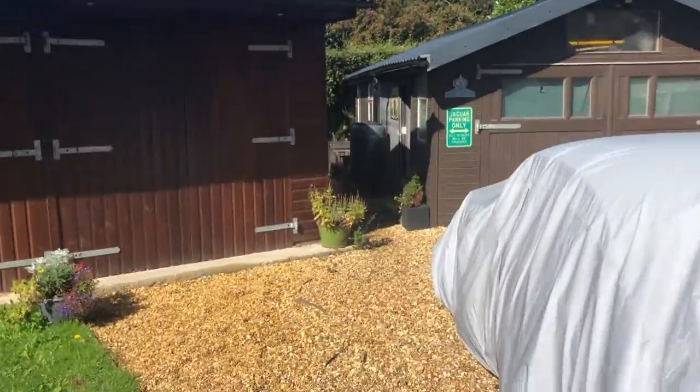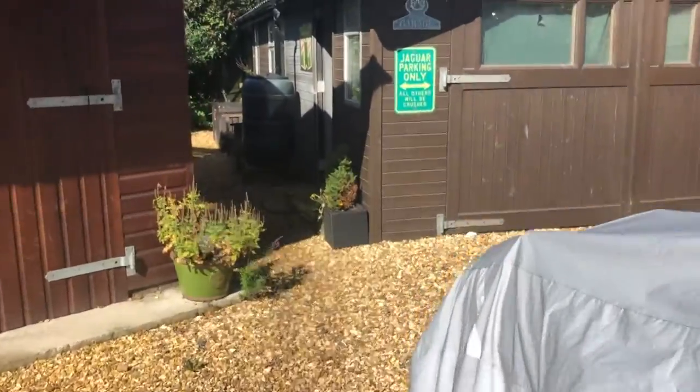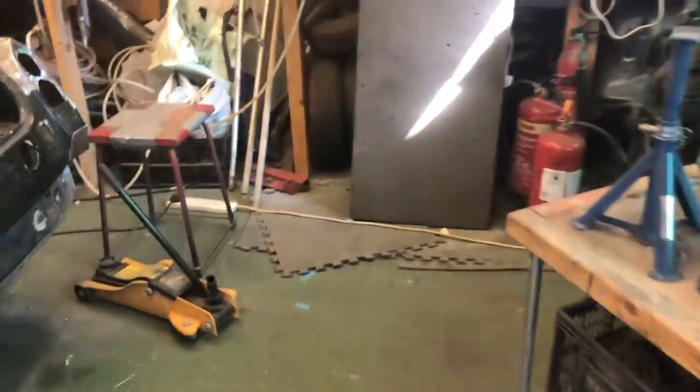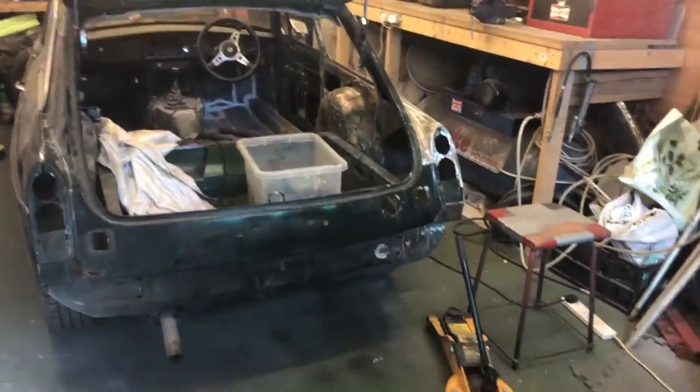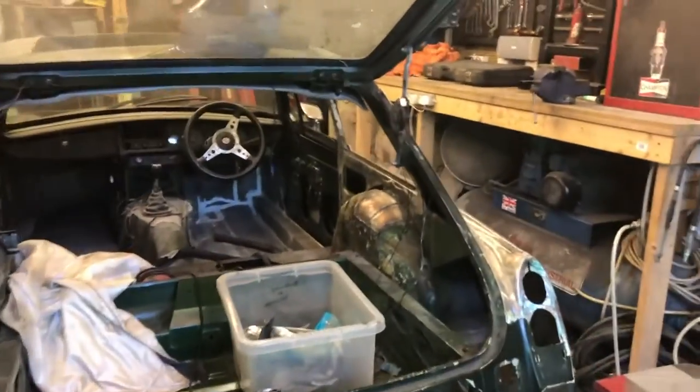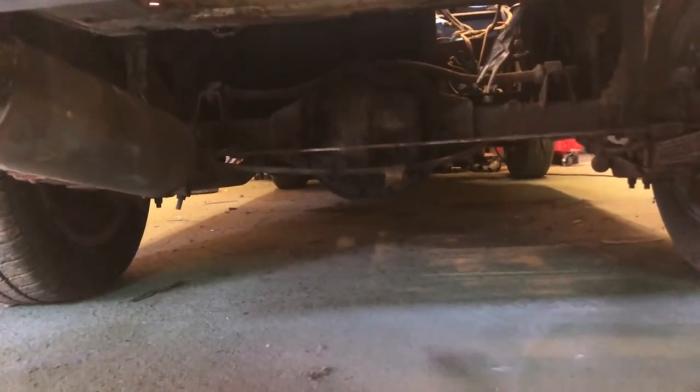Oh well, not that I'm going to see much of it. Right. Let's go and inspect my base of operations for the day. Today, I will mostly be being covered in diff rust.